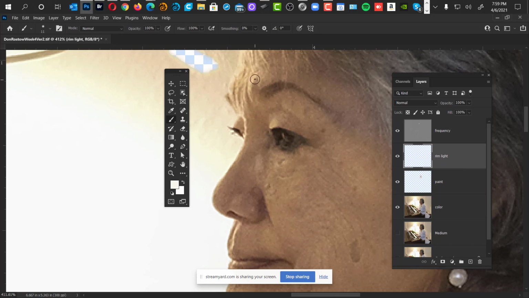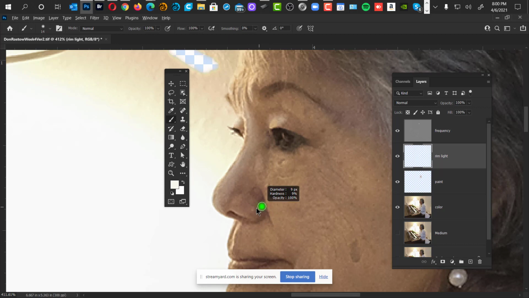So I'm going to come over here. I'm going to start over here. Just kind of get my imagination going. Look at these highlights. I'm going to paint it in a little bit. See how it's brightening up here? All right. I'm going to brighten that up there. That's a little too much. I'm going to start to brighten up these other areas behind it to make it look like the lighting is spilling off a little bit.